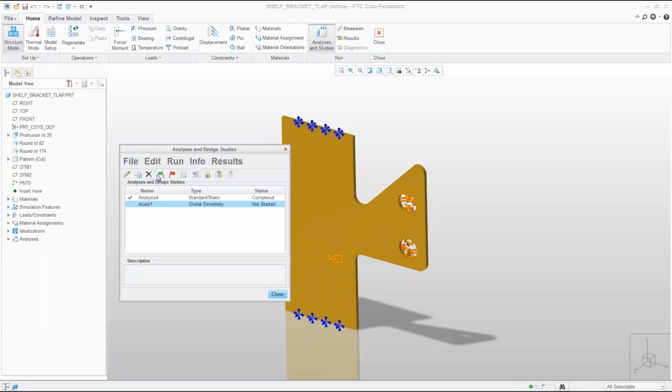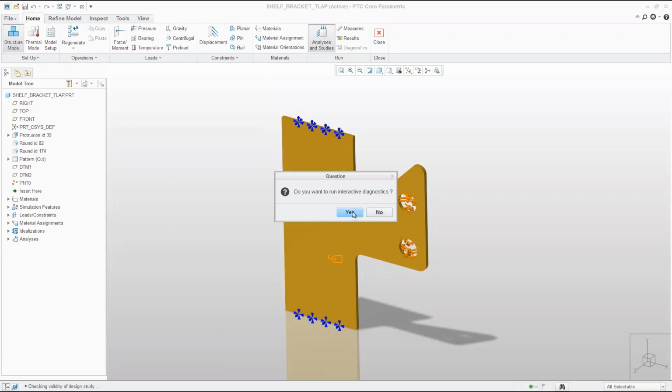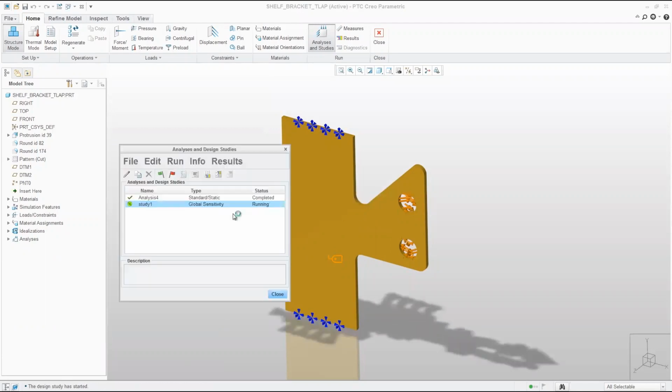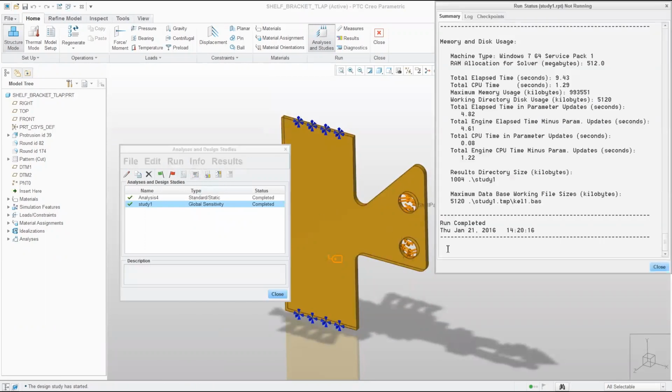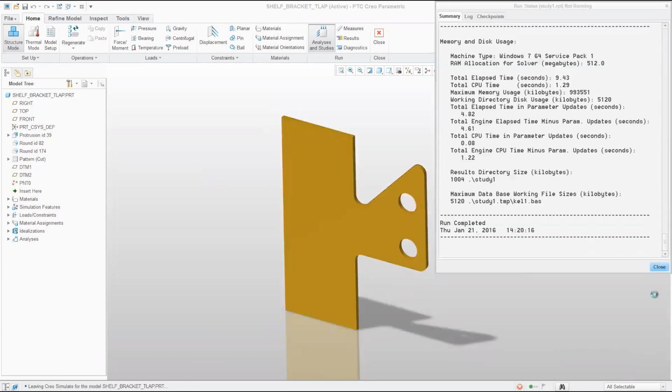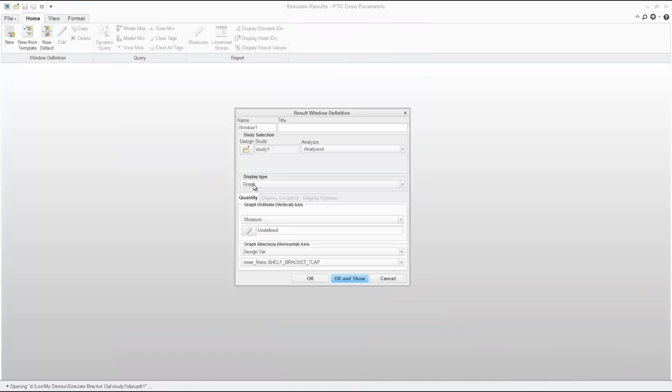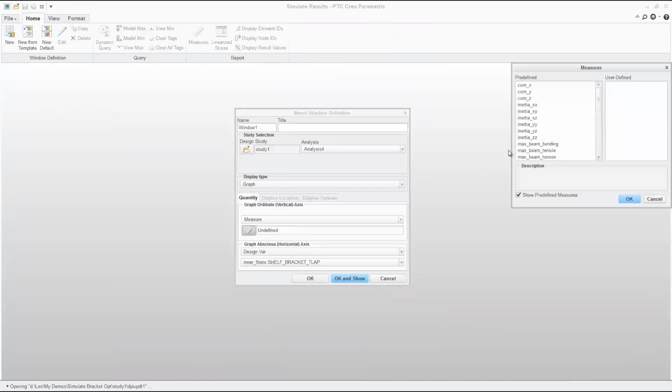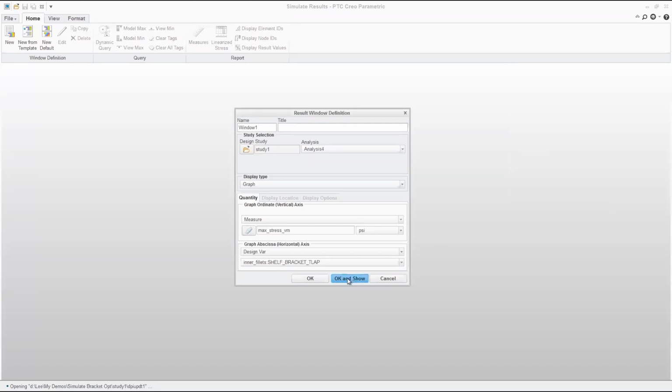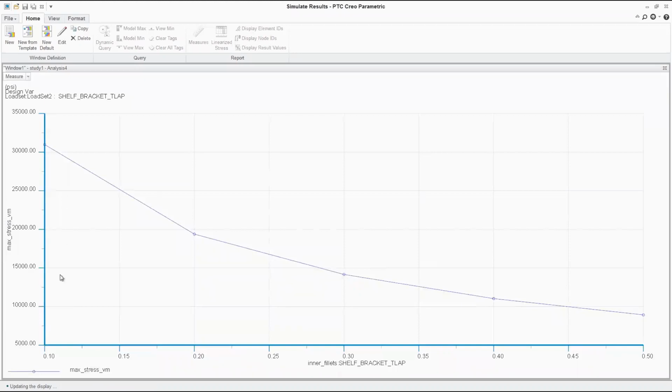And when we run everything, we can tell Creo to give us a graph of the von Mises stress once it runs and gives us the results. That way we can look at all the iterations we ran the analysis on and determine what's the best. Maybe we can see a trend. Maybe we just gain knowledge and understanding of the design. Regardless, it's going to be really beneficial for us. And Creo's doing all the heavy lifting.